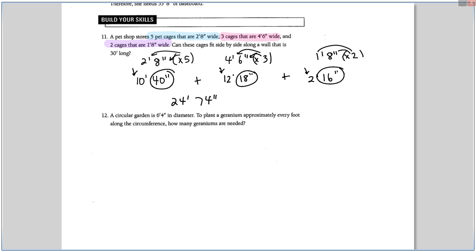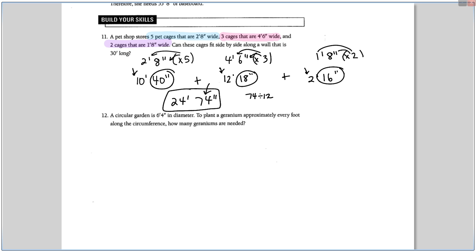Now when we express feet and inches, this second number, the inches, is never bigger than 12, because if it was bigger than 12, then it would be a foot. So we have to group 74 into 12. Imagine 74 divided by 12.